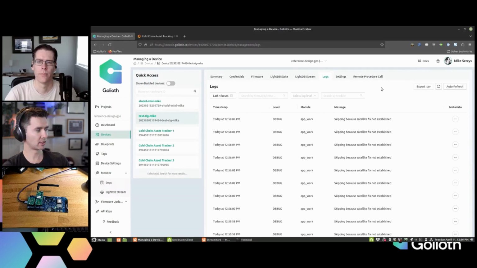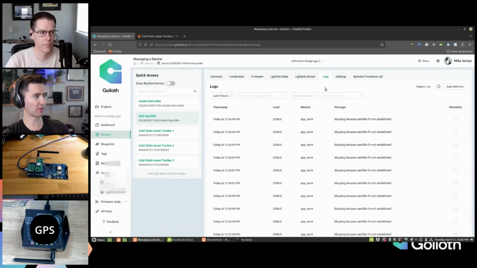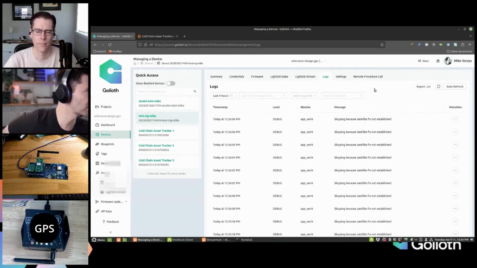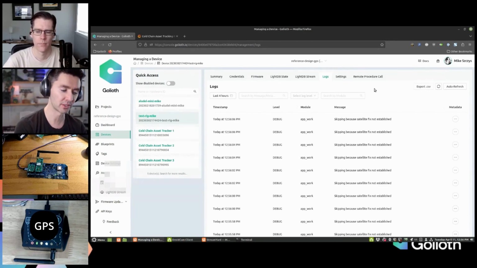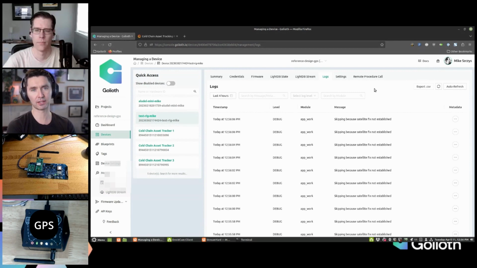Yeah, and one thing I did want to focus back in on as well. So Mike shows that thing on his desk. It's almost the exact same hardware that is in this box here. So really, it's just a different form factor. This box is not commercially available, but like Mike said, all of the stuff shown on his desk is commercially available, and if you send us an email, we can send you the code for the asset tracking. We're happy to do that, and you can be up and running in less than a day with your own cold chain asset tracking, or more broadly, whatever you'd want to switch that into. You want to add asset tracking to other stuff.